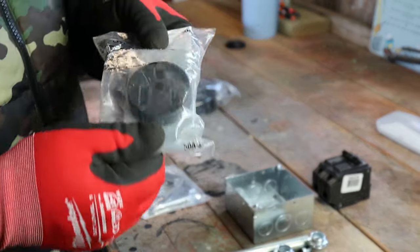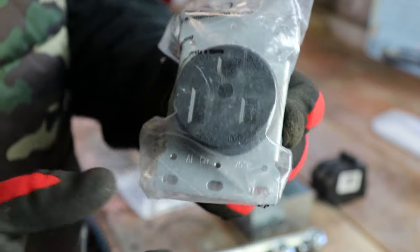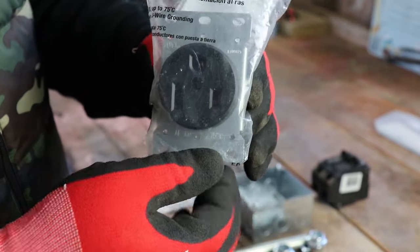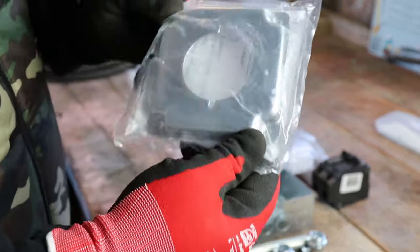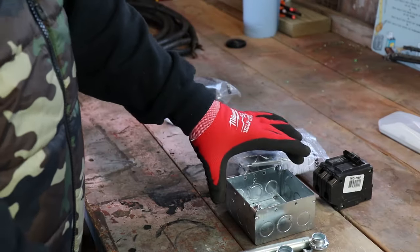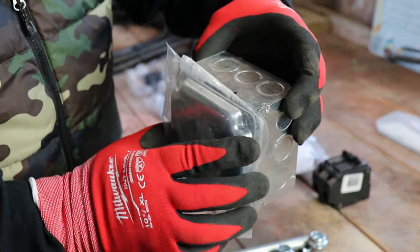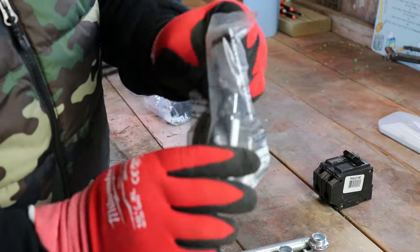First of all, you're going to need a plug. Most of your welders are going to have that three-prong outlet type. This is a 50-amp plug — a flush mount power outlet, basically $10 at Lowe's. You're going to want the cover for it; that's a raised cover, about $2.50. It's a 4x4 cover. You're also going to want a 4x4 box, but make sure you get the deeper one — the 2-1/8 inch — and the cover mounts right on that.